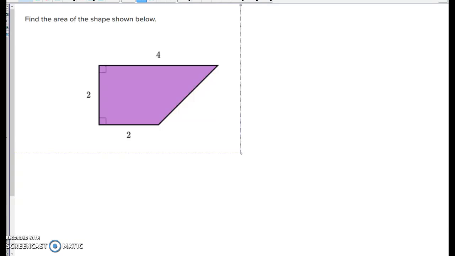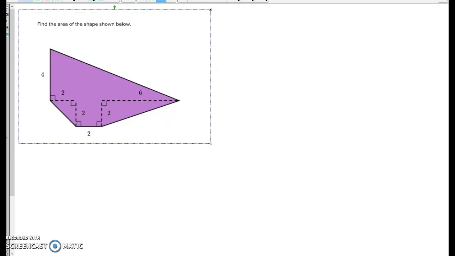Some real quick problems that you might run into in the homework as well. This is treated as a composite shape, and it is. It can be treated like a composite of a square and a triangle. But in this case, we do also have a formula. This is also its own kind of shape that we do have a formula for in our reference sheet. This, however, we don't, so we'd still need to be able to cut it up into shapes that we can work with.